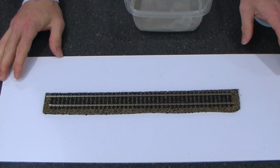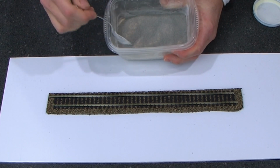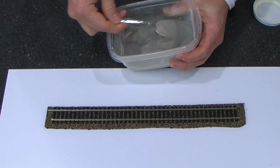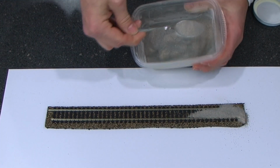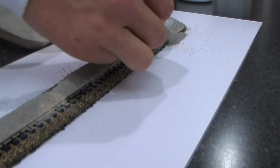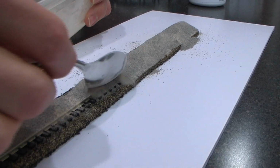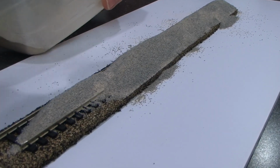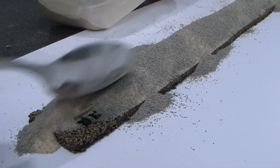So let me move this out of the way, bring our new piece in. And when you do the ballasting, you simply ballast it the same way that you would on any regular ballasting situation. We usually like to put a good amount of it in the center of the rails. And we're going to go back and put some more on because we want to make sure that we can dribble it down the side of the ditches, just like a real railroad does. And you get that nice angle like you'd see if you were riding the rails on a real railroad.